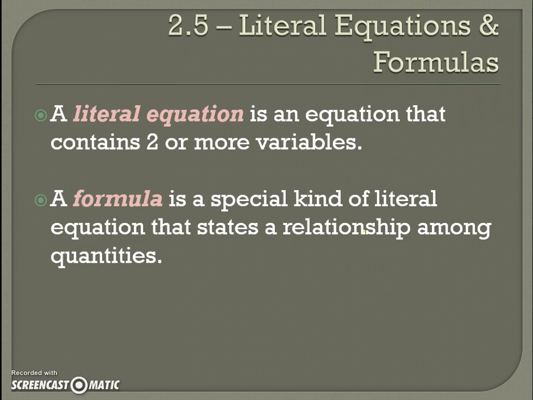Make sure you get these vocab words copied down. A literal equation is just an equation that contains two or more variables, and we'll look at some examples of that in a second. A formula is a special kind of literal equation that states a relationship among quantities. So those are formulas that we use for a lot of different things. For instance, velocity has a formula, or distance equals rate times time. That's a formula. That's what we're talking about when we're looking at formulas.